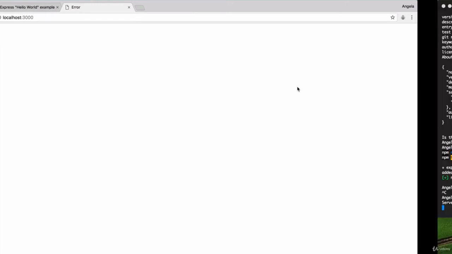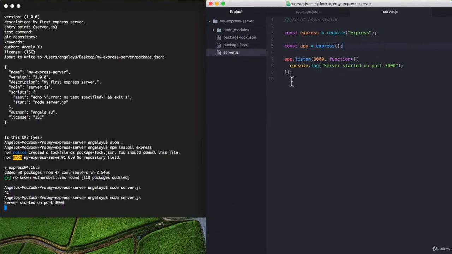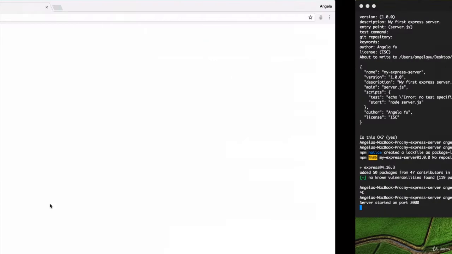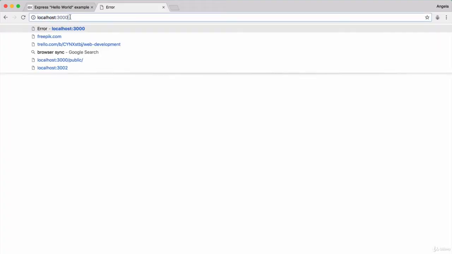Now, in the last lesson, we set up and started our server. And our server was listening on port 3000 for any browsers trying to get in touch with it. Unfortunately, we got an error where our browser said, I got in touch with your server at this location, 3000, but I couldn't get anything back. I can't display anything because your server isn't giving me anything to display. So that's what we're going to address in this lesson.